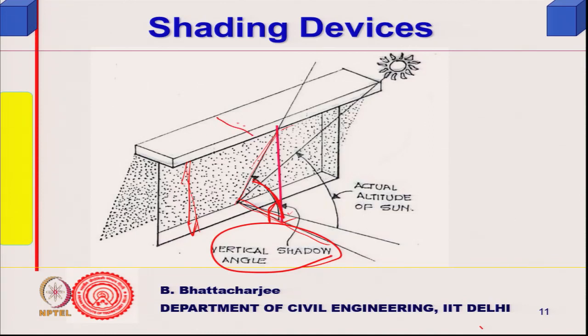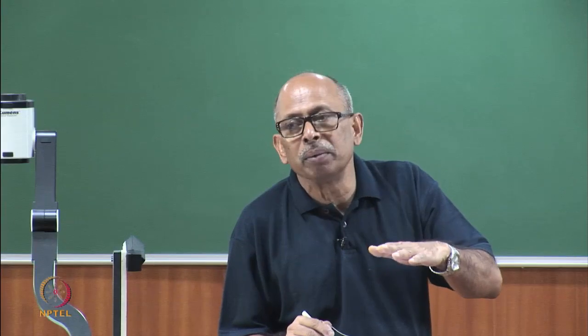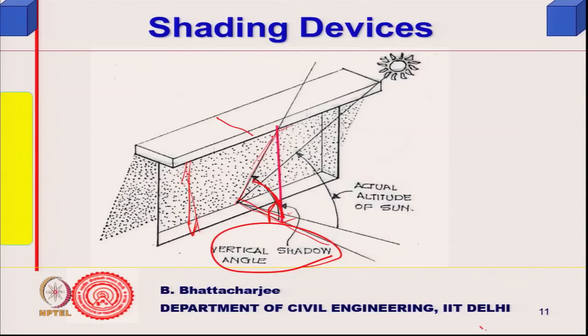It is the angle the tip of the shading device makes with the normal in the horizontal plane. A line joining the tip of the shading device to the interior point on the window, with the normal drawn to the window itself. So, this is what it is. This will be the same elsewhere if I draw it anywhere, I will get the same one. So, at any point, you can take.